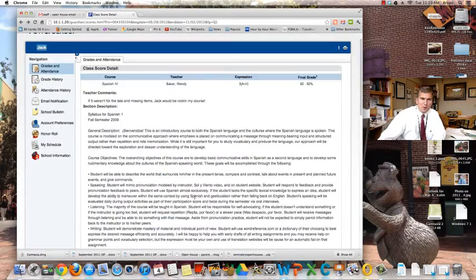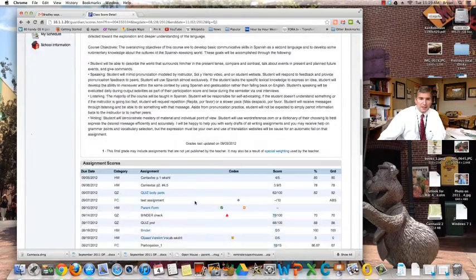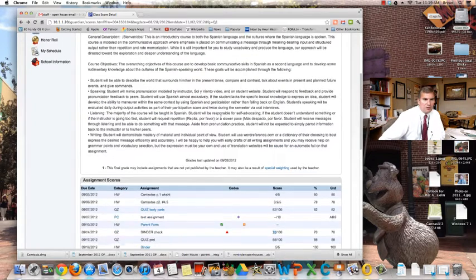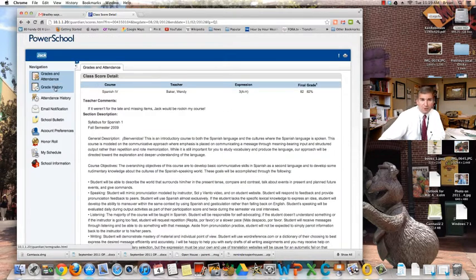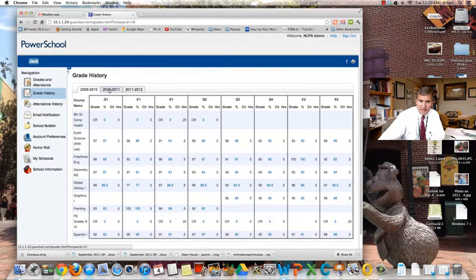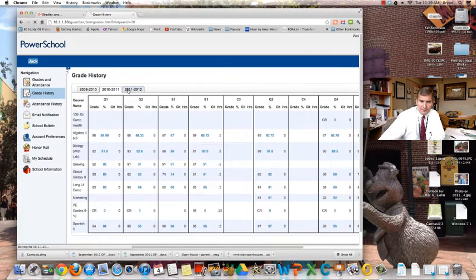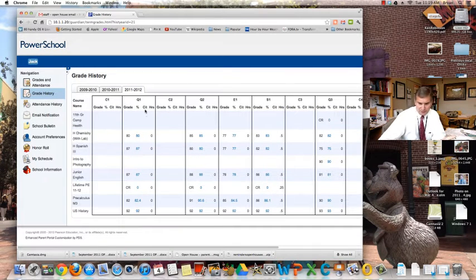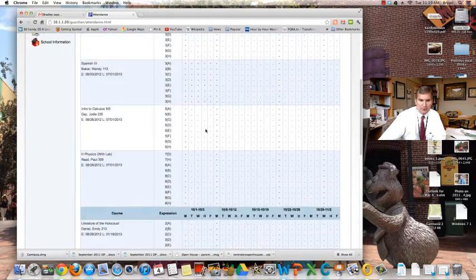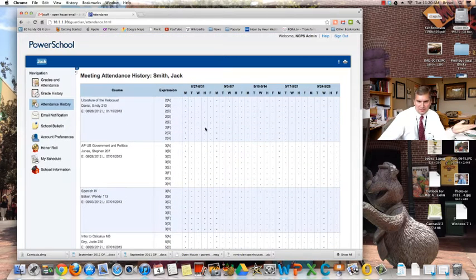There are other links here as well. I'll go through them very quickly, but this is where your work in the gradebook gets filtered through PowerSchool to be presented to the students and the parents through the portal. When I scroll back up, I can also look at grade history, and here I can look at history for 2009-10, 10-11, and 11-12. So our student here is a senior who we're using as our example. Attendance history gives me back that year, so I can go back through and see the attendance history for the year. Obviously, it's the beginning of the year.